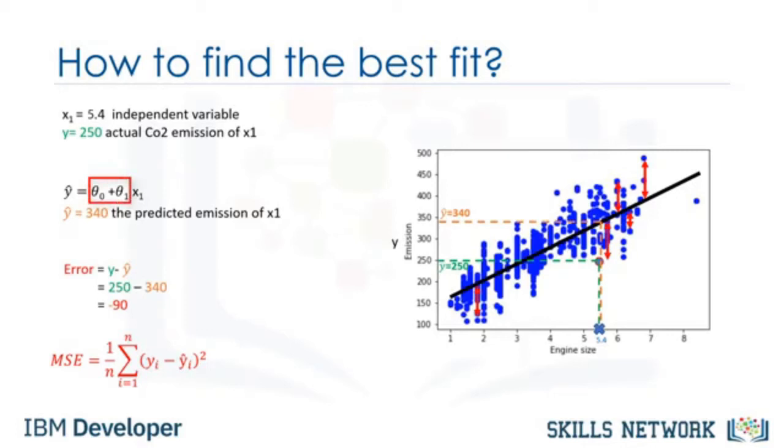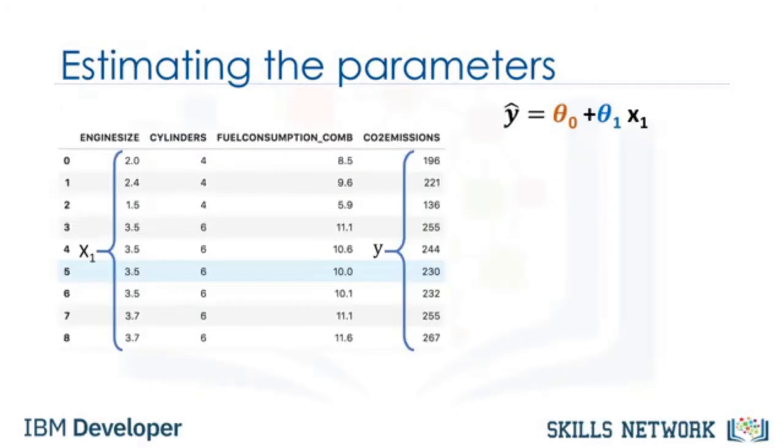Now the question is how to find theta 0 and theta 1 in such a way that it minimizes this error. How can we find such a perfect line, or said another way, how should we find the best parameters for our line? Should we move the line a lot randomly, calculate the MSE value every time, and choose the minimum one? Actually, we have two options here. Option one, we can use a mathematic approach, or option two, we can use an optimization approach.